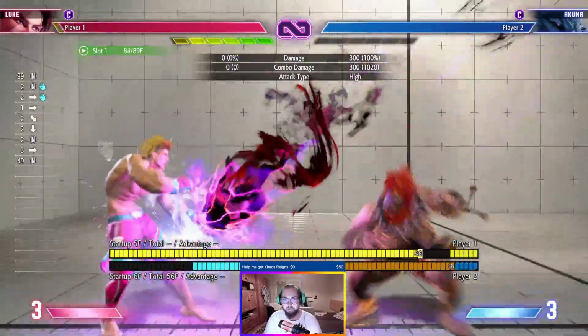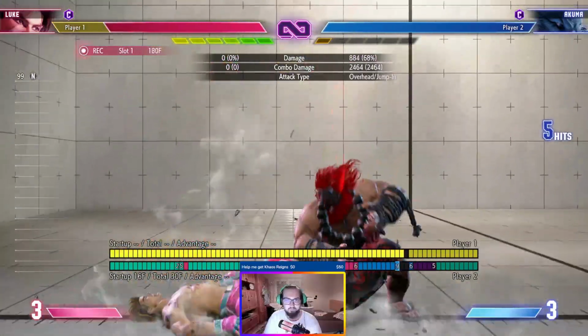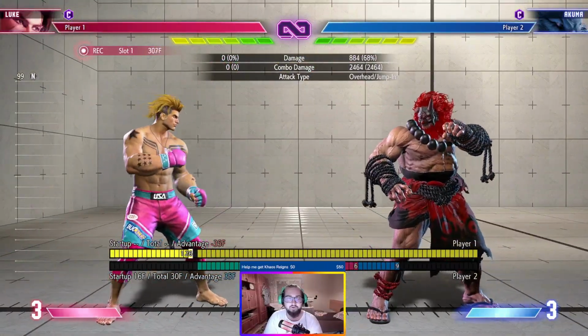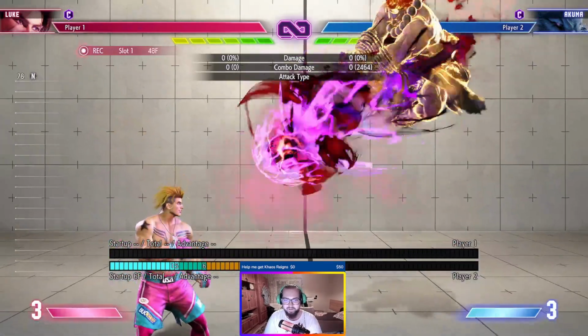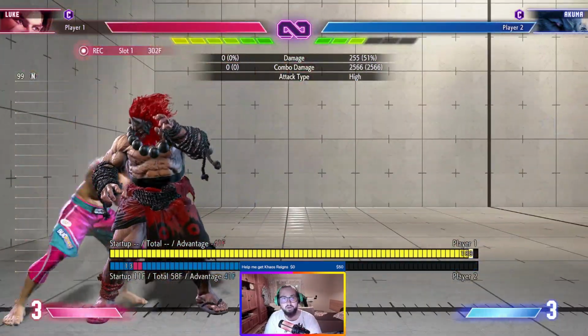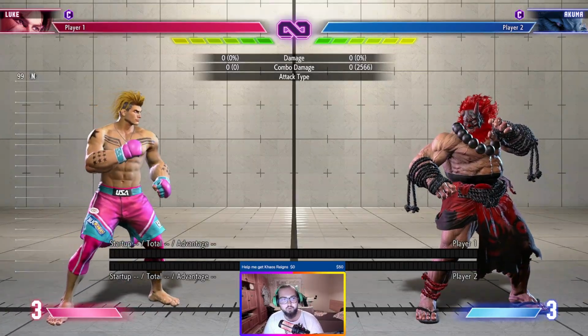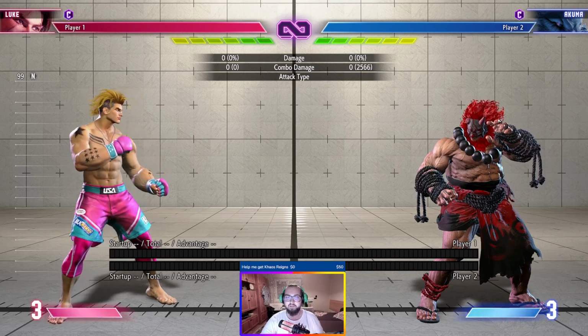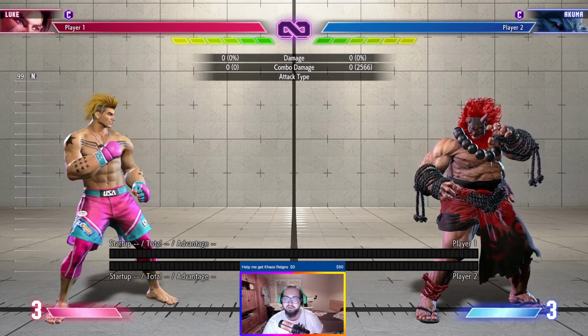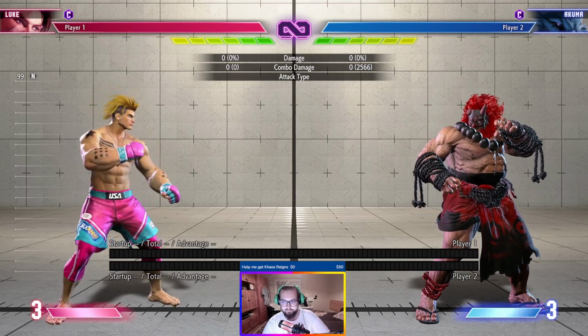If he hits an air fireball, he gets a full combo. That's very simple. It did 25%. There's way more that he can get. Wow, 25%, and we're in the corner. Now I'm gonna die. Isn't it weird how they took away from these Shoto characters the moves that they could bait the DP with, and they gave multiple to Akuma? I think that's kind of weird.